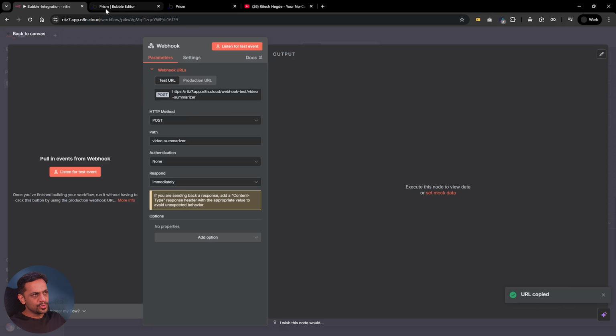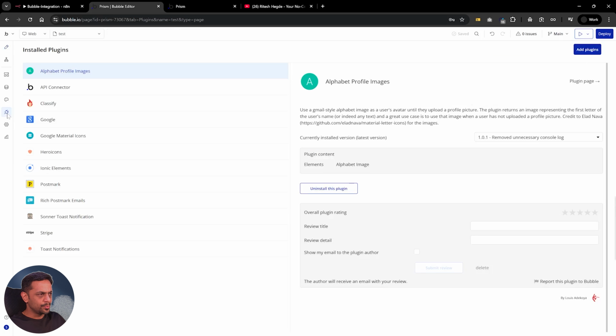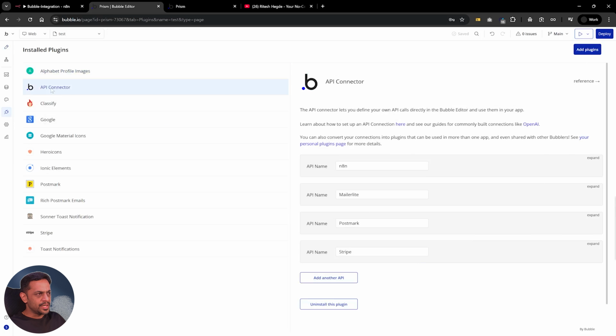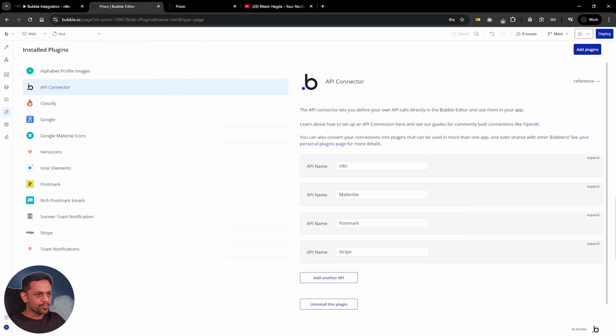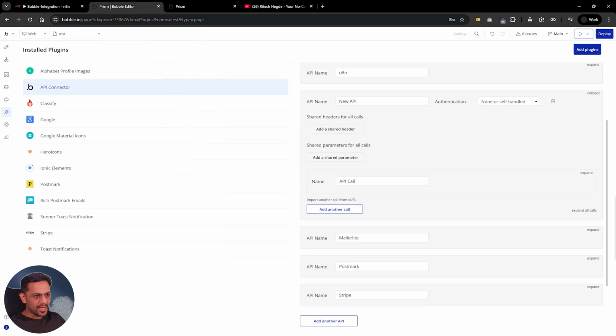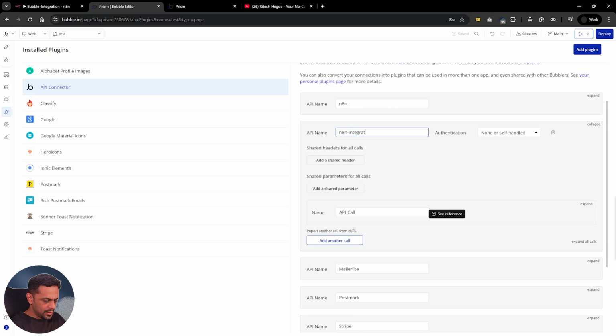Go back to Bubble. Go to plugins. We should have this API connector, and if not, please add the plugin API connector. Now I'm going to add another API here and let's call this n8n integration.